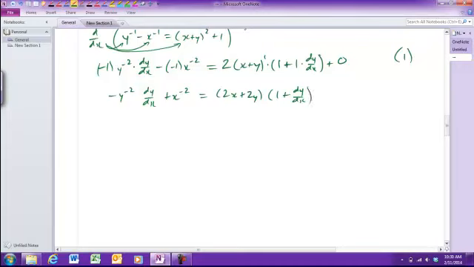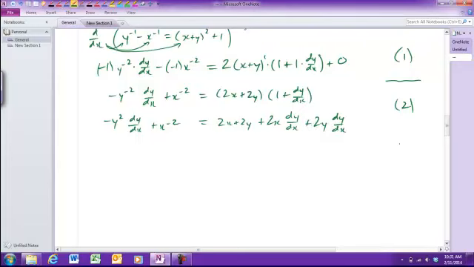And now I'm going to FOIL this out. This becomes 2x plus 2y. Now when I do 2x times that, I get 2x dy over dx plus 2y dy over dx. This side stays the same. Negative y to the negative 2 dy over dx plus x to the negative 2. And now, remember this, from here on, this is all step 2. I'm just trying to get my dy dx's to the same side.